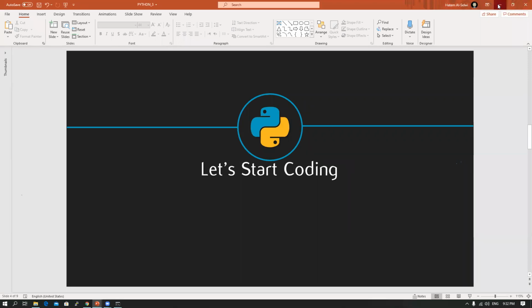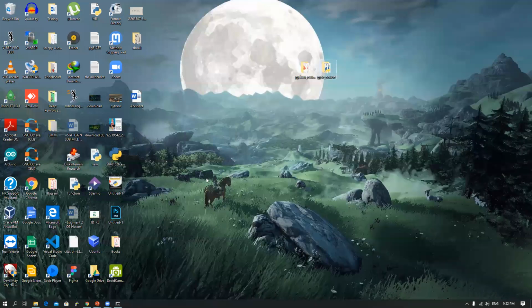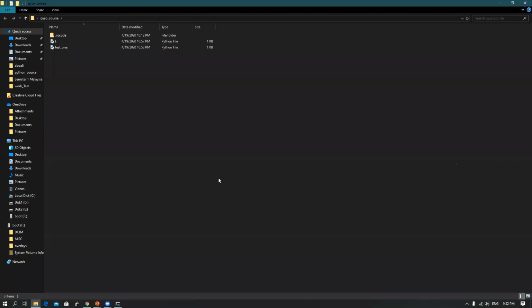Some people told me that they are facing a problem using Visual Studio Code. Visual Studio Code is like any editor. At the beginning, when you start with it, it's an editor like any editor. It doesn't have any functionality that it can be used as an IDE. But if you keep adding extensions to it, you will be able to use it as an IDE, and it will be a powerful one.